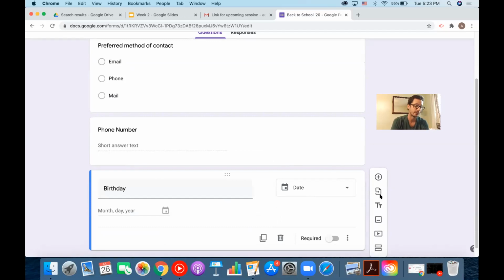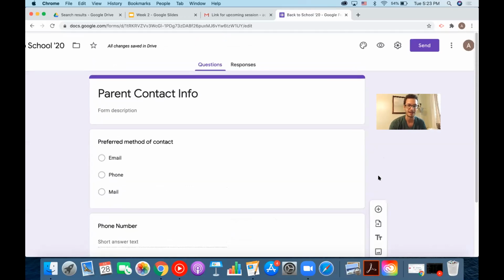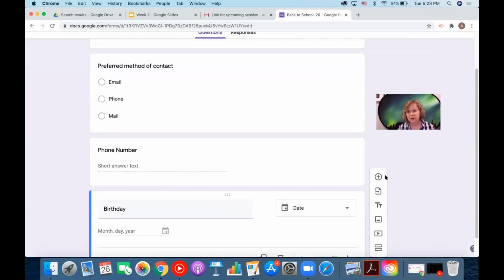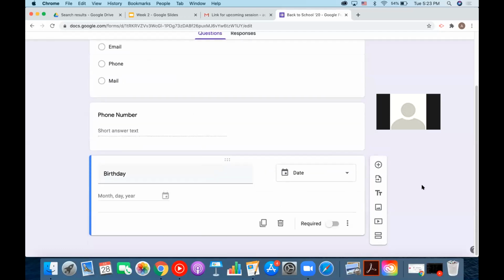All right, so we're also going to look on the right-hand side at some of the other menu items that we have. That first one is how we add an additional question. Again, this is that floating menu on the right-hand side. Adam, will you share your screen? I think I am. You are.